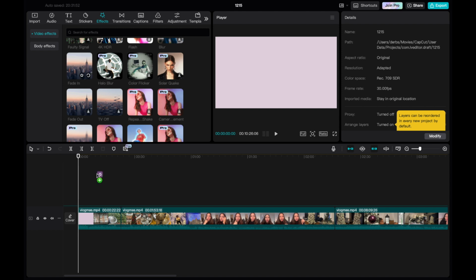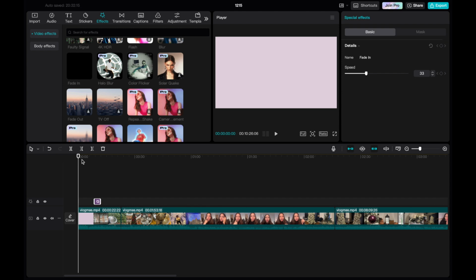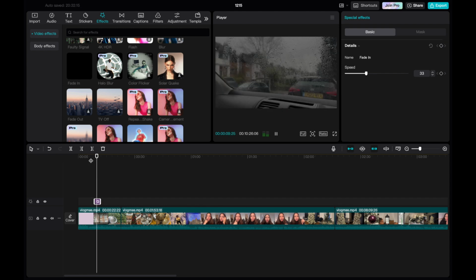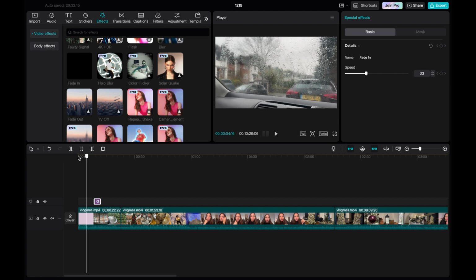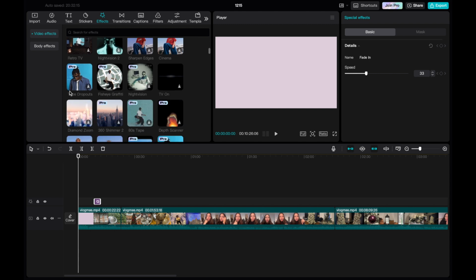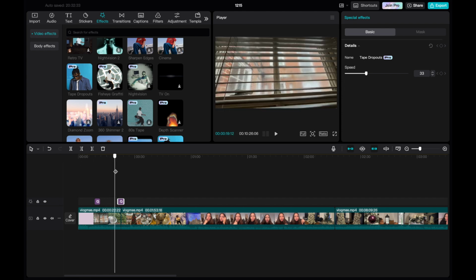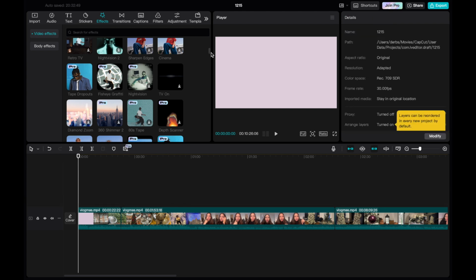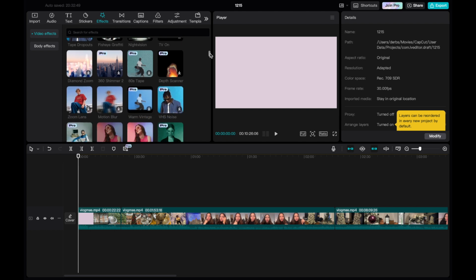Let's just try it out because I haven't actually used it. So I'm just going to pop this at the front of the video just to see how that one looks. Yeah, so it just gives a fade in. So all you have to do is, any of the effects that you like the look of, as you scroll down, you just grab it and you just literally place it on top of your video, and then that will be added on to your video clip like that. This is why I really like CapCut, because the ease of it is really, really good, and it's really beginner friendly as well. Okay, so these are all the effects you can use.